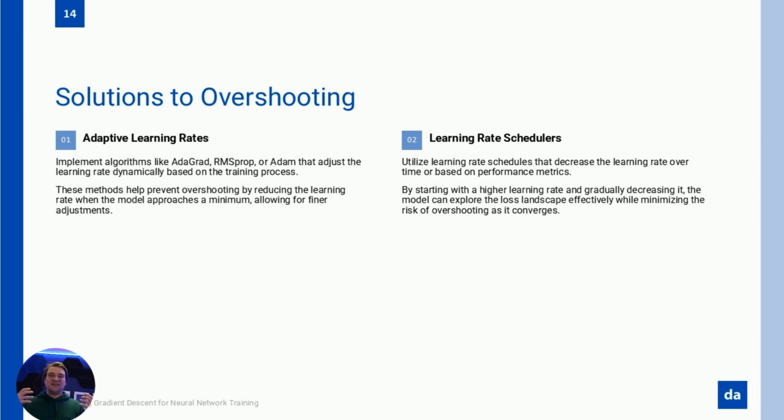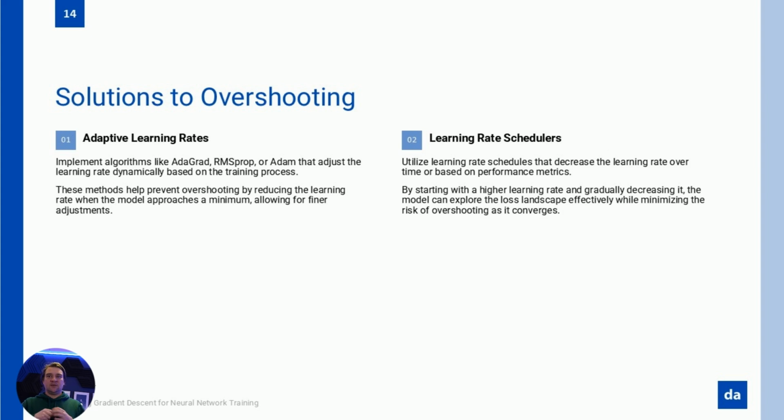Let's bring this to life with an example. Say you're training a model to classify images of handwritten digits, a task where accuracy is everything. Without these solutions, overshooting might cause your model to misclassify a 9 as a 4 or bounce back and forth between predictions. But by using a scheduler to reduce the learning rate and an optimizer like RMSprop to control the step sizes, you can smooth the training process and achieve stable, reliable results.